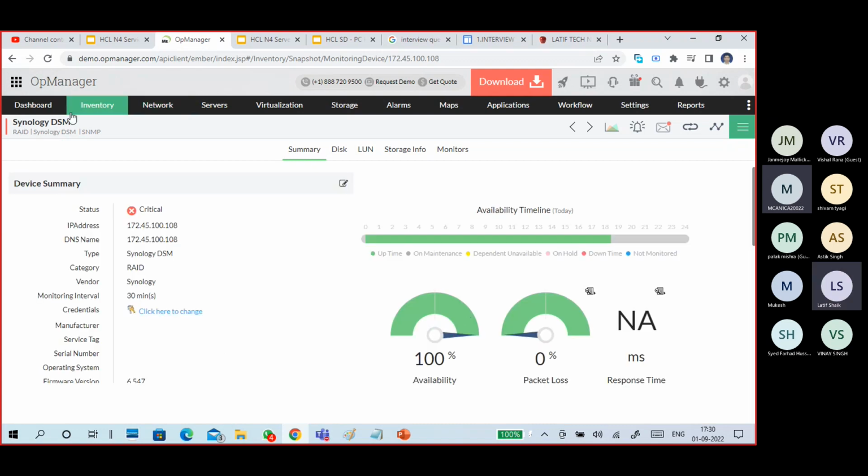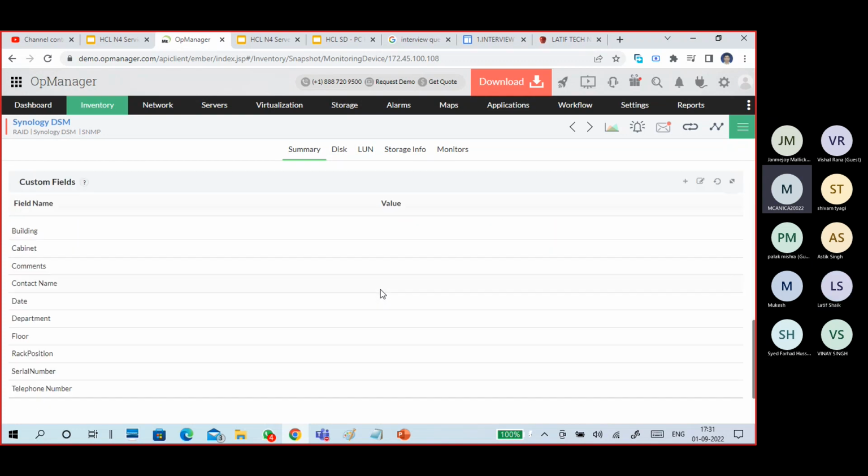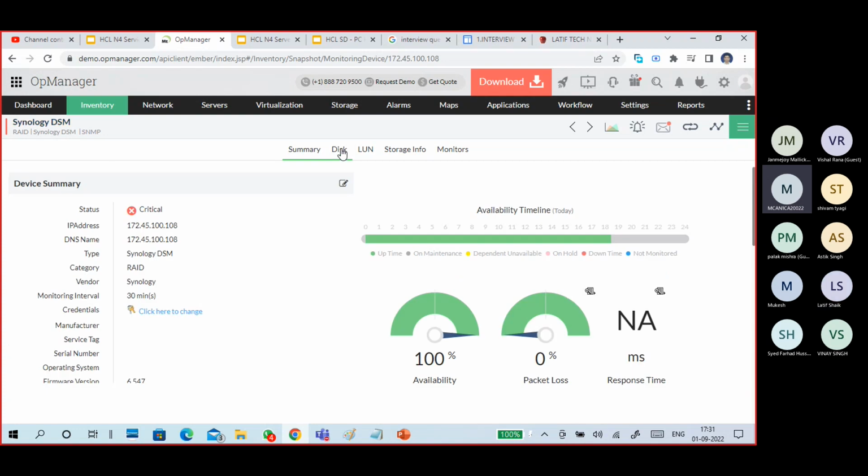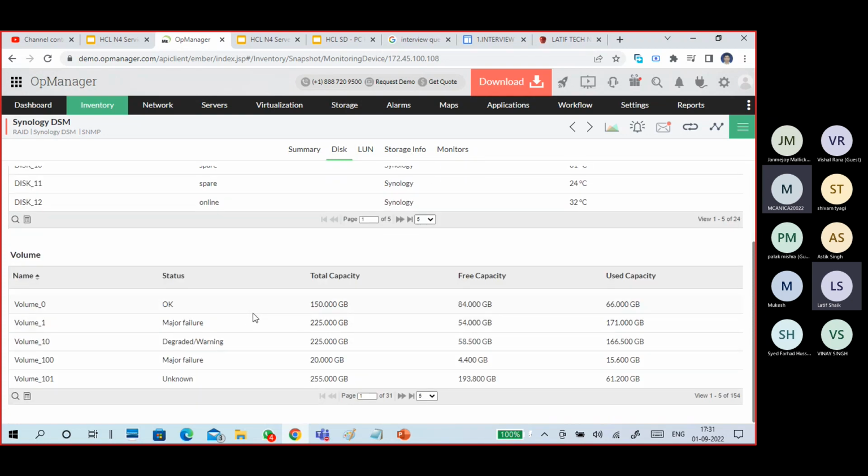So this is a RAID device, Synology RAID device, RAID related issues. Status critical. Click here to see the critical situation, availability, packet loss. So it means connectivity, no problem. Any disk related issues, LAN related issues, storage info and monitoring.